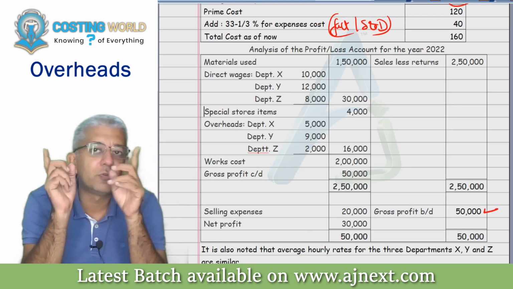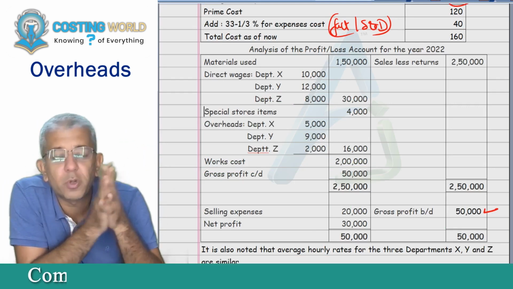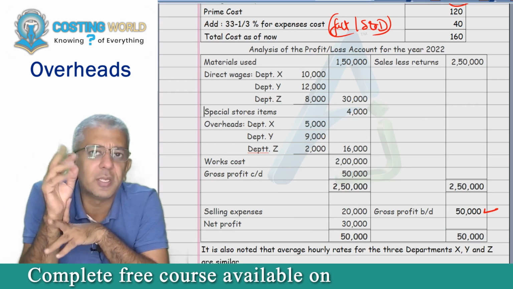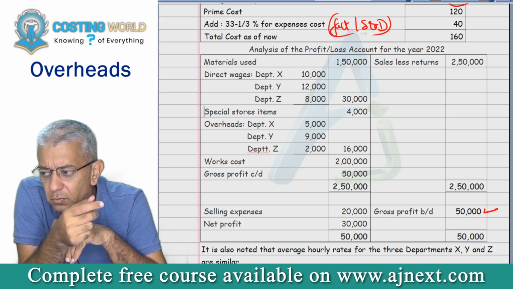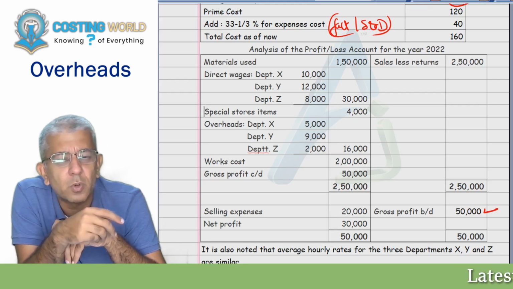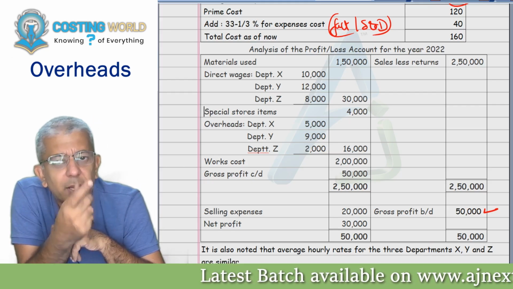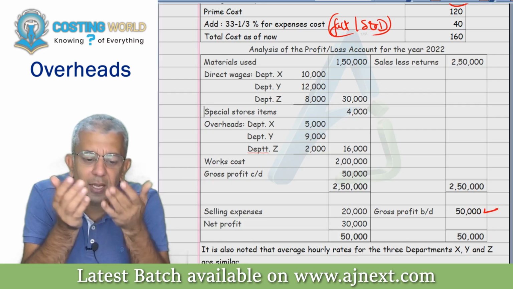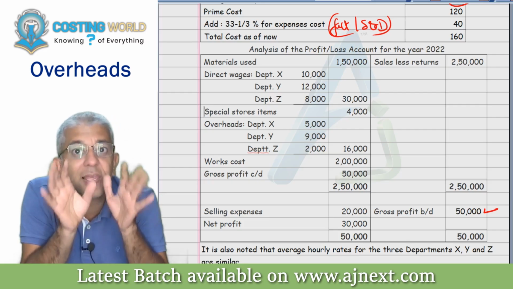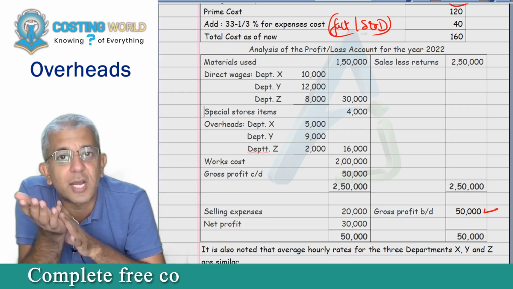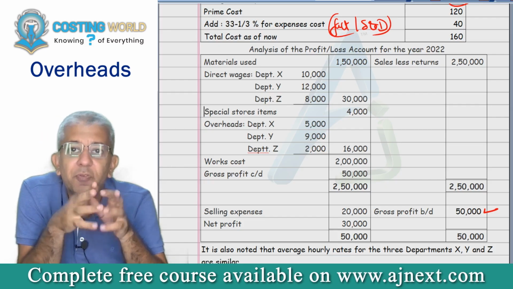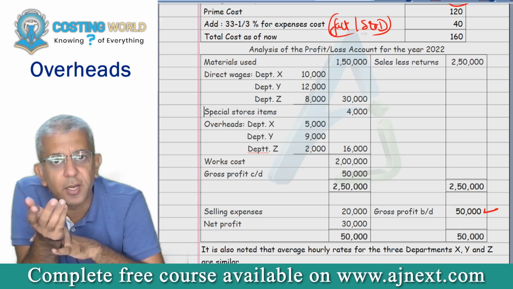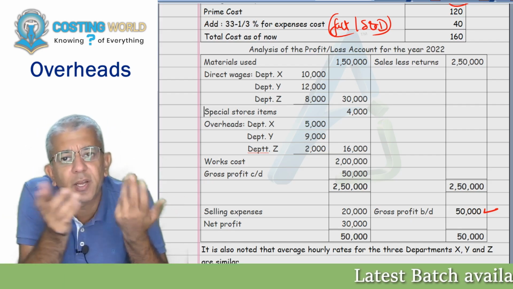When I started with your absorption costing, I told you all one thing. Absorption costing, logically, does not apply to those overheads which are dependent upon quantity sold. So, logically, it does not apply to selling expenses. But then a problem still comes that even selling expense is an expense, no? It has to be charged, no? So if ever a time comes when you have to be charging it, then follow something in your mind and try to be doing it.